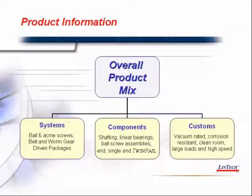Custom products can be broken into two areas: standard customs and complete start from scratch customs. Standard customs take a standard product and modify it with features geared to the customer need. Special motor mounts, chrome plating, hard anodizing, and different carriage sizes are some examples. We can provide custom motor mounts for nearly any servo motor or gearhead manufacturer.